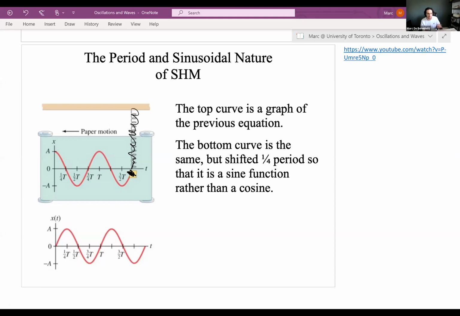Here's the physicist trick that mathematicians hate that we do all the time. Thought experiment. What if we had a piece of paper on a roll behind the mass? And let's say we taped a pencil or a pen or a Sharpie to this object, and as it moves across the paper, it leaves a line. And what we can do is roll the paper as time goes on, and you'll see the pattern that is formed on the paper. That's the video I'm about to show you.